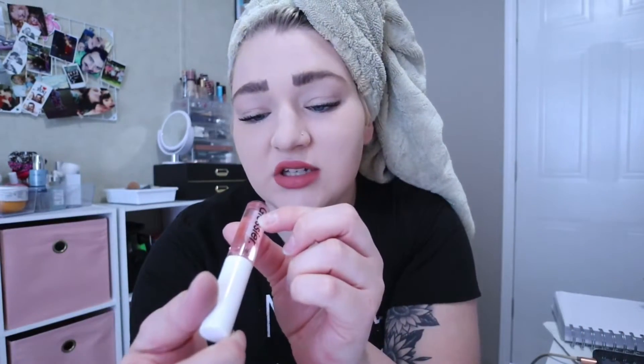I just put the lipstick on, and now the clear gloss that I showed you guys — this is just a clear gloss by Glossier, it's just clear transparent. So I'm going to put that on over top of this color. It just gives you a little bit of a shine over top of your lipstick, and it feels really smooth and moisturizing on your lips. I wanted to show you guys those two things.